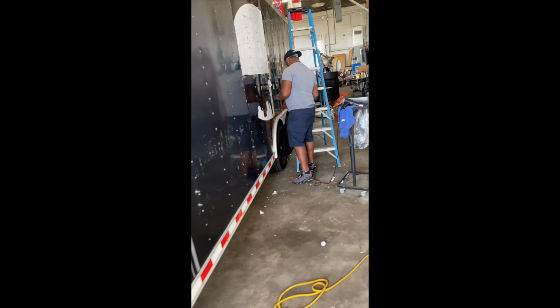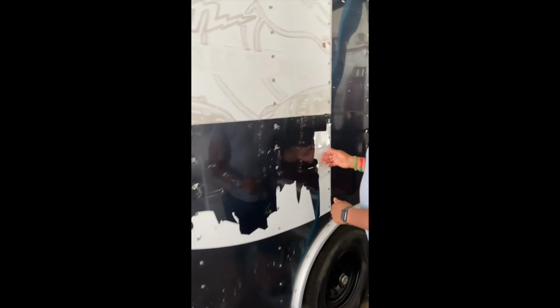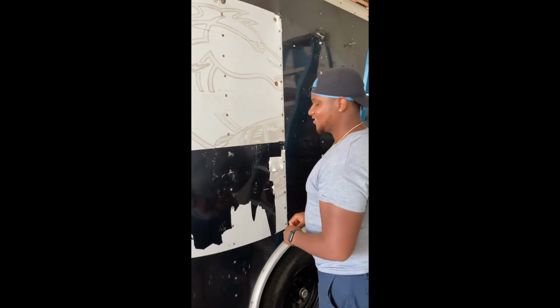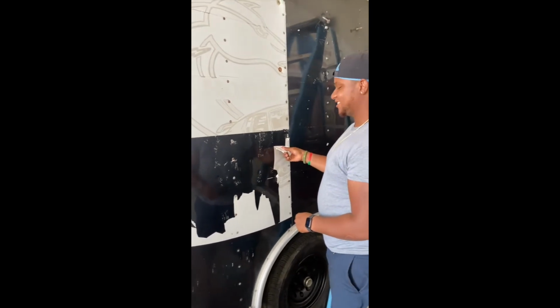And then helping us also today, we got him pulling off all the stickers on the side of the trailer. As you can see, it's just a lot of fun, and he's really enjoying it here on Day 4 of Pimp My Race Trailer. Yes, sir.